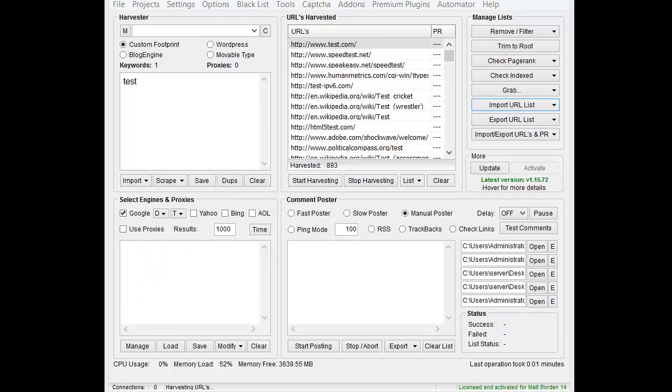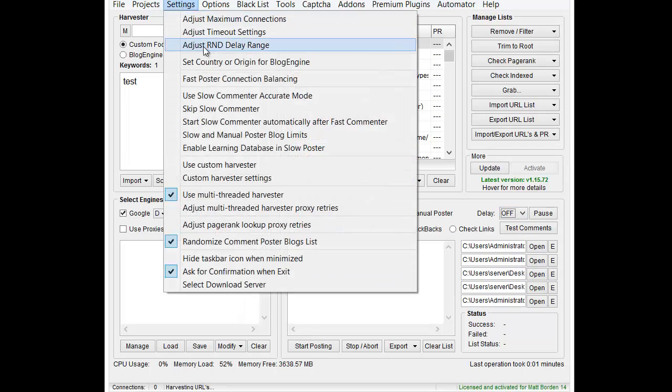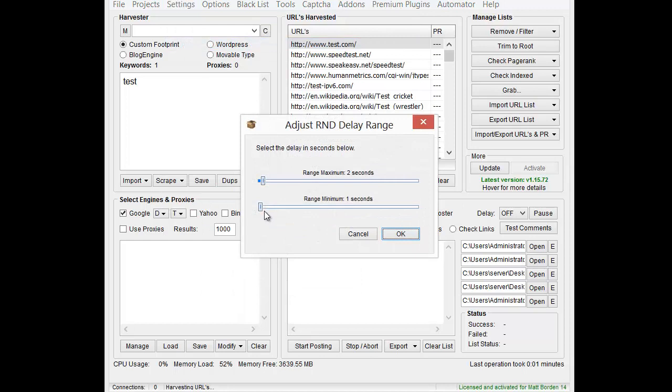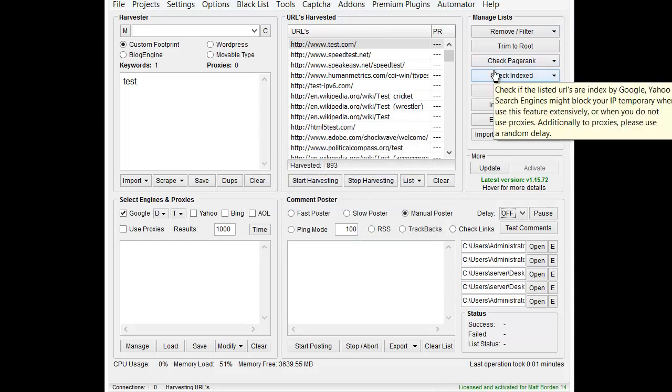Another thing that a lot of people find handy is a delay. A lot of people don't realize that this delay down here affects several different things. By default, you get the option from the drop down for seconds of 1 through 10 second delays, and then you can choose R&D, which is random, and if you choose that, you can go to settings, adjust R&D delay range, and you can go anywhere from 1 second all the way up to 60 seconds, and ScrapeBox will pick a maximum delay there. Now this is handy for doing PageRank checking, for instance, so that you don't get your IP blocked by Google or your proxies blocked.